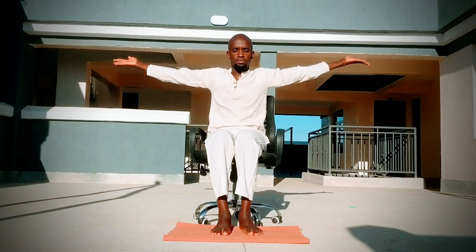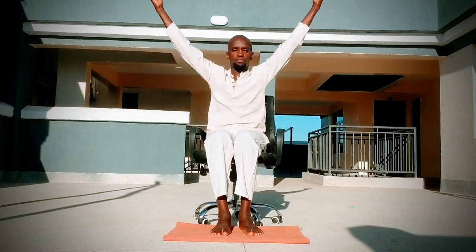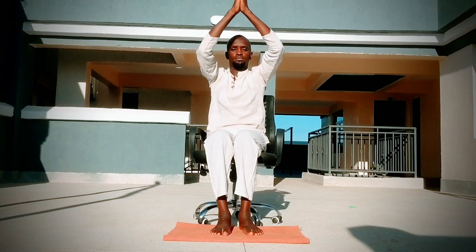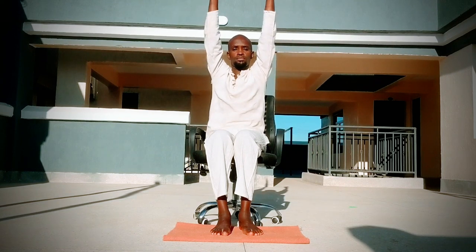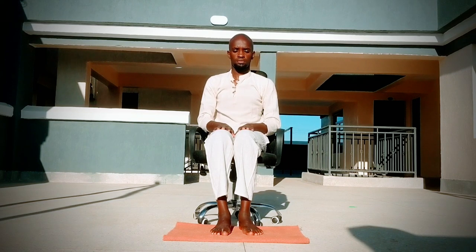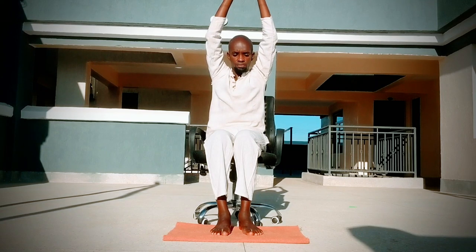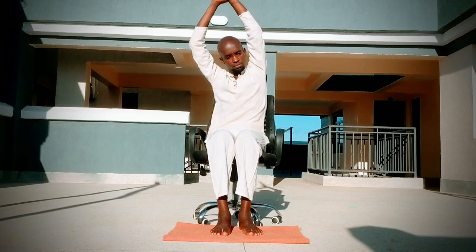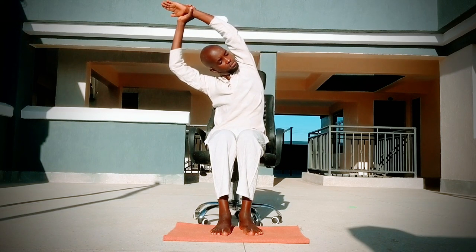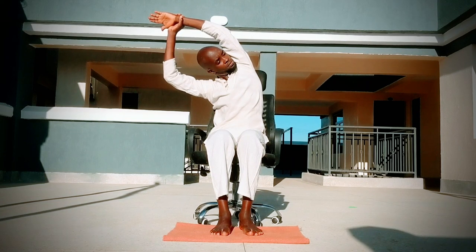Keep going for a few more rounds — seated sun salutations are the opening sequence of yoga. Maybe three more rounds. Hands to heart center. And then gently on the last one, come into stillness and find your easy seat, resting your hands on your thighs. Now sweep your hands up overhead — we're going to do sundial pose. With your right hand, grab your left wrist and then start leaning towards the right side, feeling that nice side stretch on the entire left side of the upper body. Rooting your bum firmly on the chair.